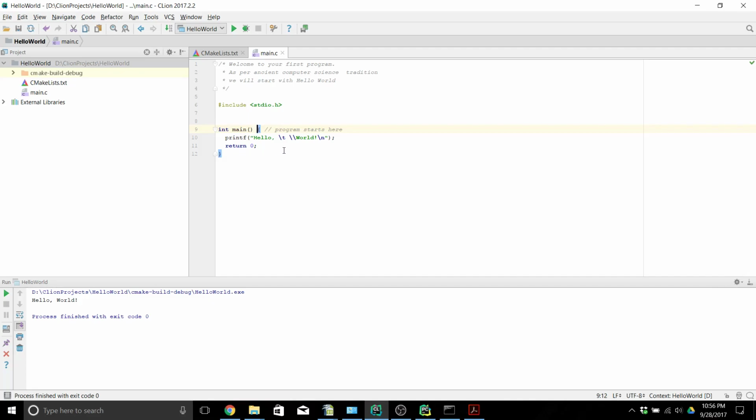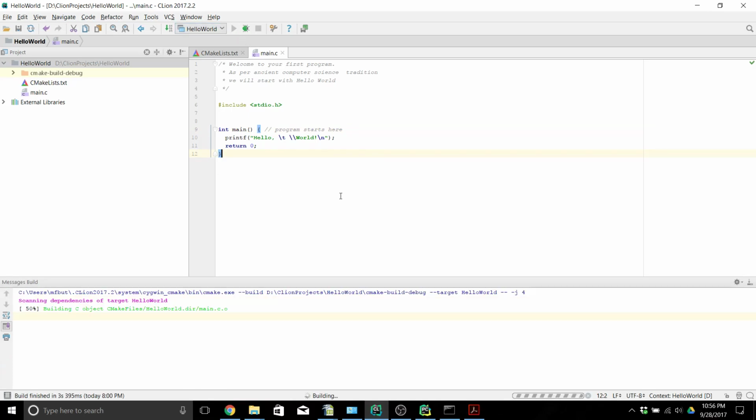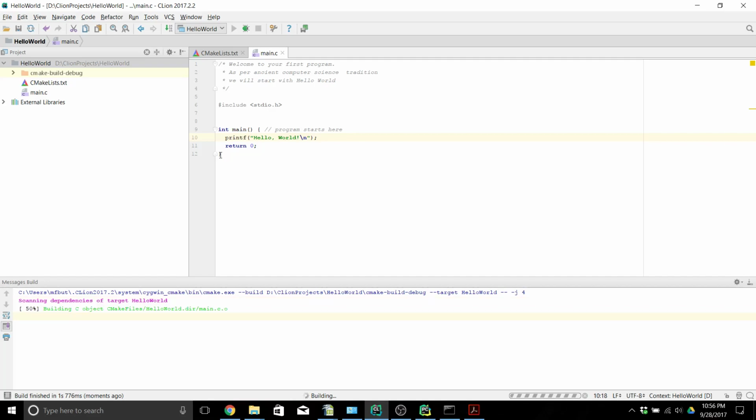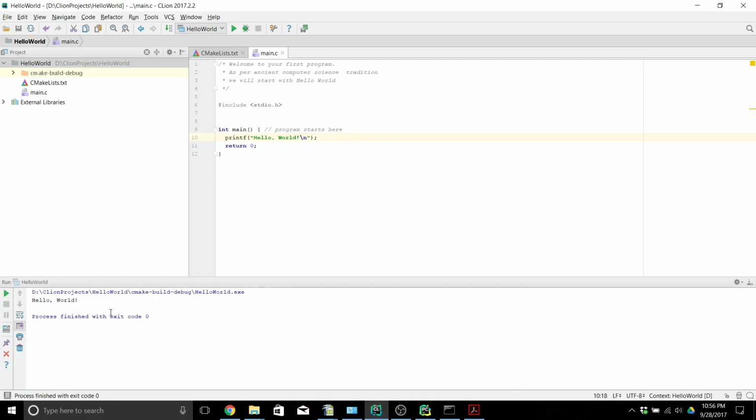Now if we want to run our code inside of CLion, it's really easy. Just press the play button. You can see on that very first screen that it was building and making the project. And then down here you can see our output, hello world. And we can see that our process finished with exit code 0, which means it successfully finished. If we go in and get rid of the tab and the slashes to make it look nice, and then press play again, you can see it has to recompile the program. Hello world prints out.